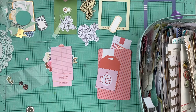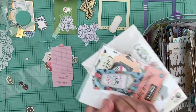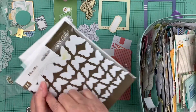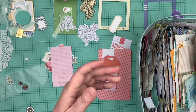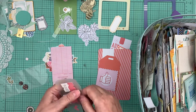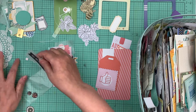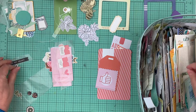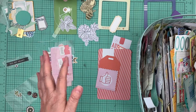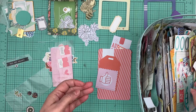I'm really trying to keep organizing. I have a few embellishment packages in here, so I'm just going to put those to the side, and I'll try to put them away where they belong. I'm organizing this thing at the same time. This I'll put with the green.